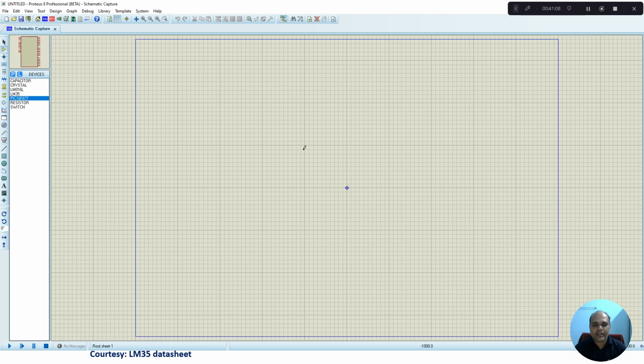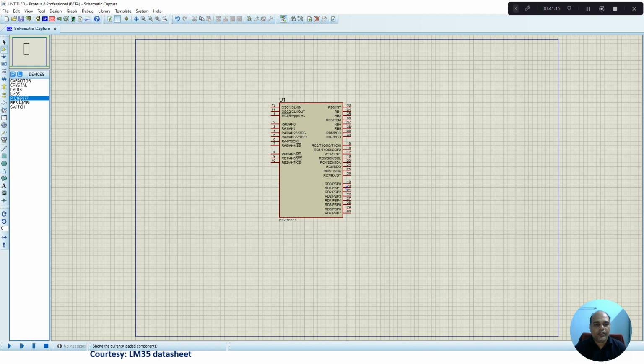So now, after selecting the components, let us start building the circuit. So first let me select the IC, put it onto the circuit. Then crystal, place it onto the circuit. Connect it to pin number 13 and pin number 14 of your IC.